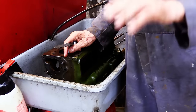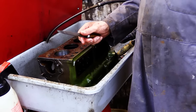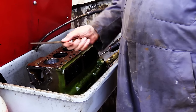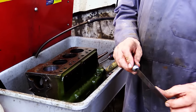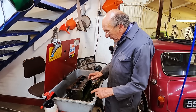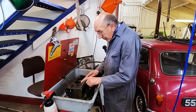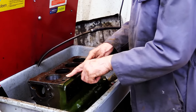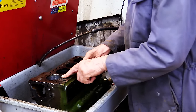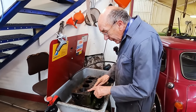Right, so you've seen me do the main oil gallery with the thing going right the way through. So the next thing, put it in the safety clean and you wash it all off and you get a file. Well, I have a file like that, look, it's a bendy file, because I don't want to file the whole thing. But where the studs have gone in, there's always a burr. So if you can just ease that off. You don't want to file all over everything because obviously it'll ruin it.